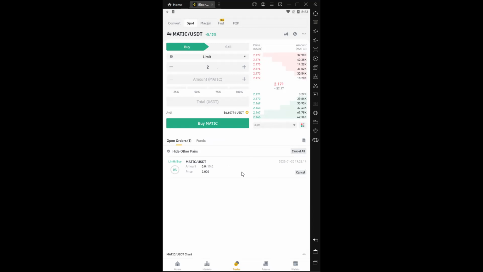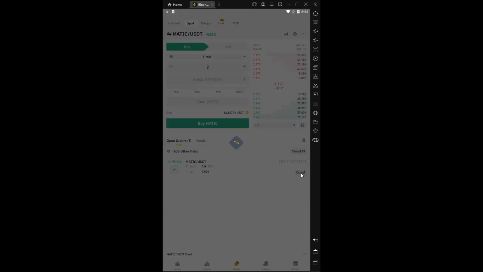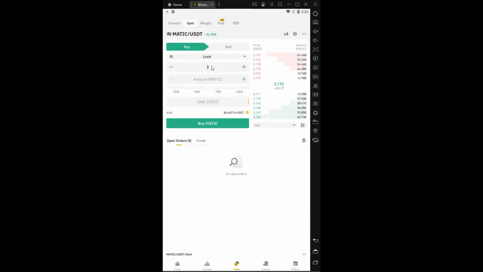So it is until this particular coin reaches this price that my buy order will be triggered. If this coin doesn't reach this price, maybe let's say in the next 6 months, this buy order will still be there. And the money will not be available for me to use except I cancel the buy order. Okay, so that is how a limit order works. So if you want to buy at whatever price, just type a price lower than the current market price. Let's say I want to buy it at 0.5. You type the amount you want to buy, and then you click buy.